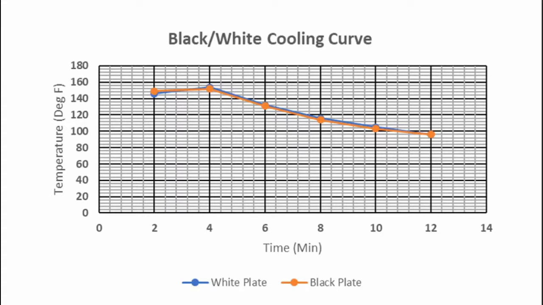Now, actually, cooling rate is a function of the difference between the test article temperature and the surrounding atmospheric temperature. So the hotter the plate relative to the ambient temperature, the higher the cooling rate. So that's why the black plate was cooling quicker than the white plate in the previous experiment, because the black plate was at a higher temperature when cooling began. Now, there is probably some correlation between color and radiation, but that effect is relatively small relative to the temperature differential between the test article and the ambient temperature.